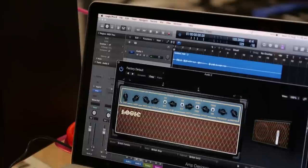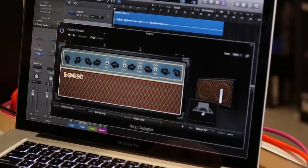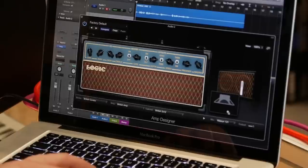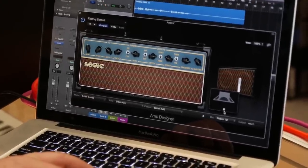To record a guitar there are a couple of ways you can do it. The traditional way is to stick a microphone in front of the amp. Most software these days comes with modeling plugins, which enables you to select your amp and speaker cabinet, and also enables you to move your microphone around where you want it — so it's a virtual guitar amp, if you will.